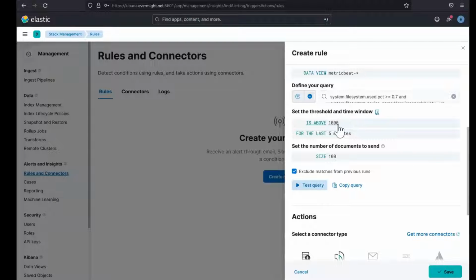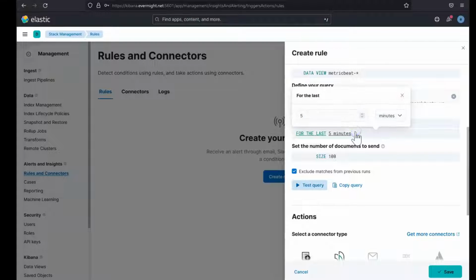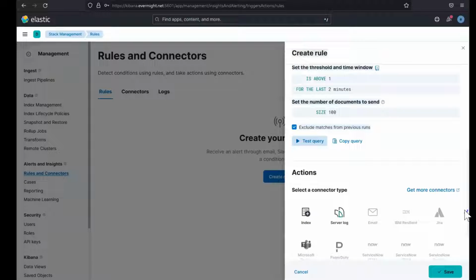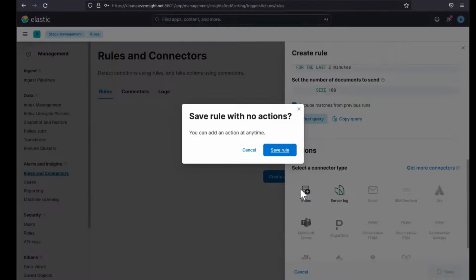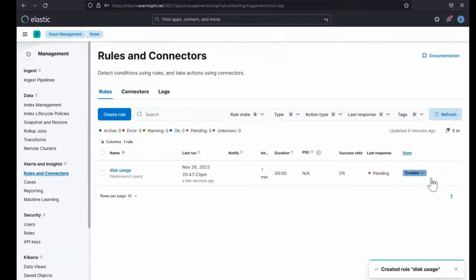If we get more than one document in this query over the last, let's say, 2 minutes, and we'll return every record. All right, so I believe that should be it. We could set up the connector now, but I'm not going to. I just want to see if this rule actually fires. Oh, I could have pressed test query. I should have done that. In fact, let's do that again.